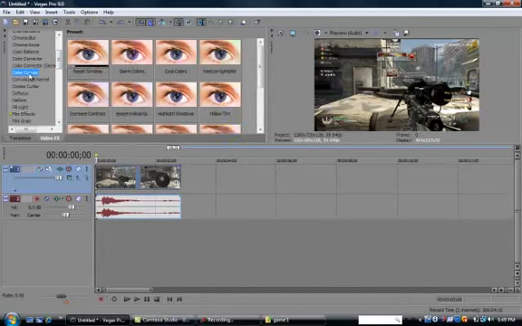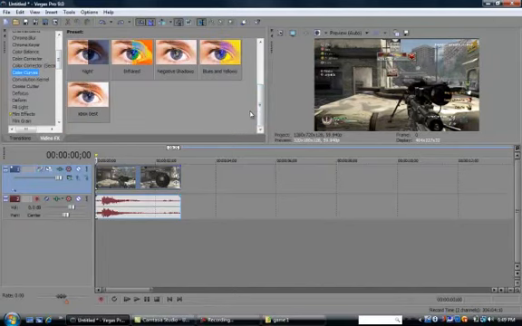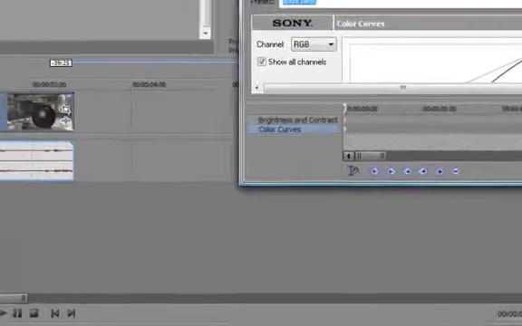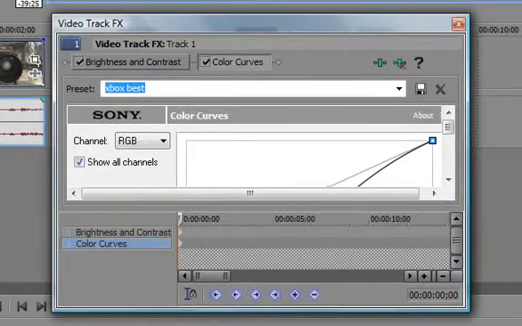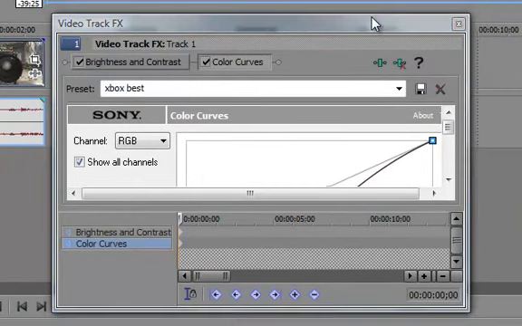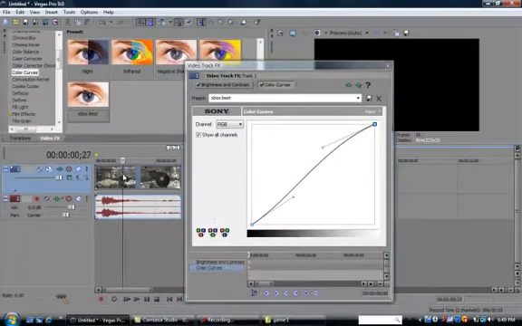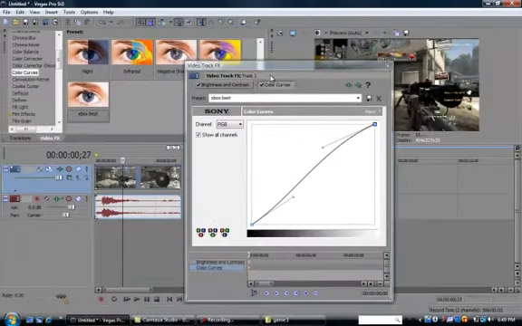Next thing you want to do is go to color curves, and I like using this one. It makes it pretty nice. Look, it brings out all the reds and the yellows, like the yellow up there. You have to really just copy this. I'm trying to move it up, it's not working, but all right, there we go. I'm not sure how to explain it to you, so just drag this one. It'll start off there. Just drag it up there and then drag this one down.